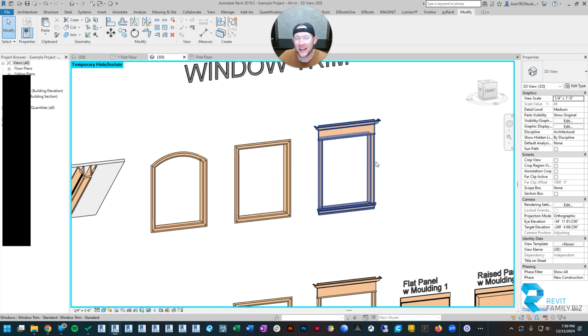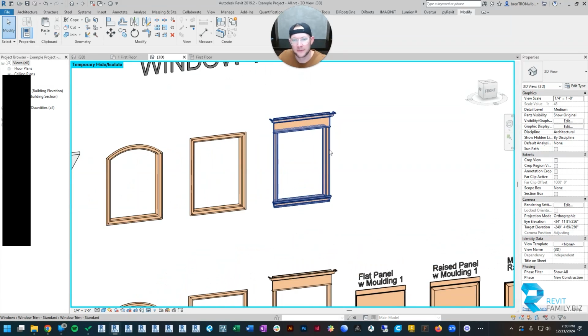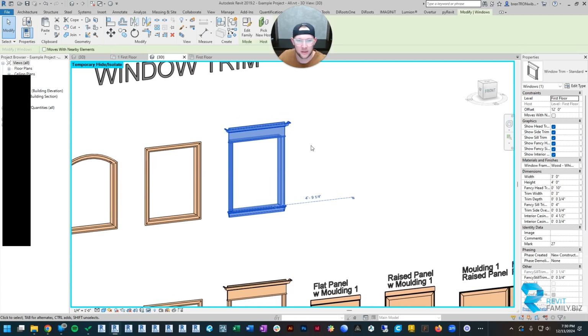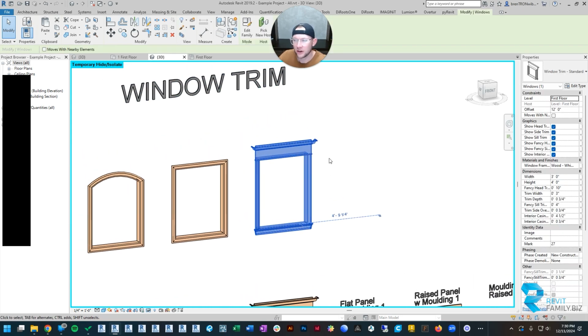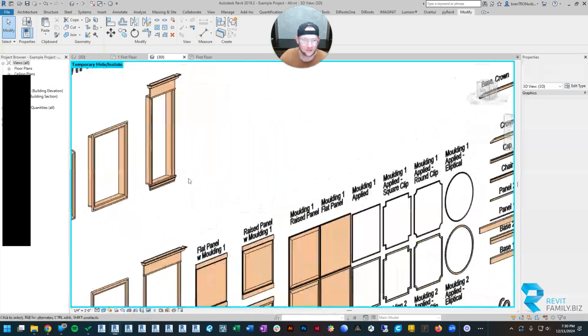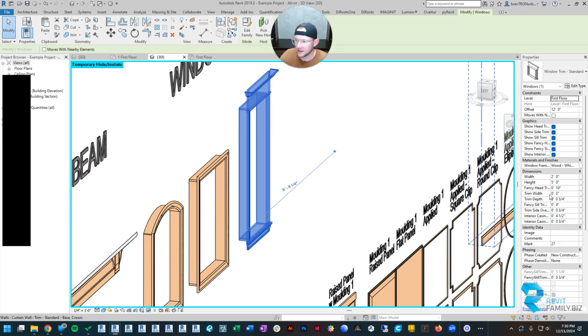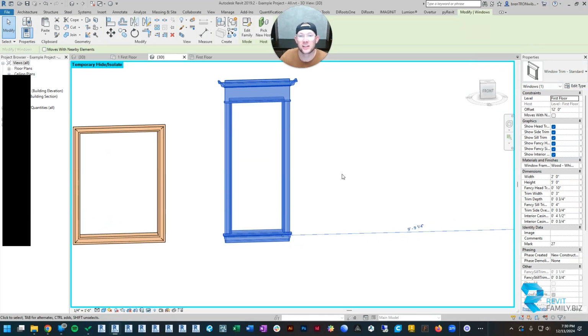So typically, depending on the style, not all styles have all features just because it doesn't go with the style, but generally speaking, if you look at the opening trim, especially on a window, you're going to get a couple options when you look over here. There's the typical stuff you would expect, like its width. So we could change it to 2 feet wide, 5 feet high, and it's going to change the dimensions as you would expect. Okay, let's keep with the basics.